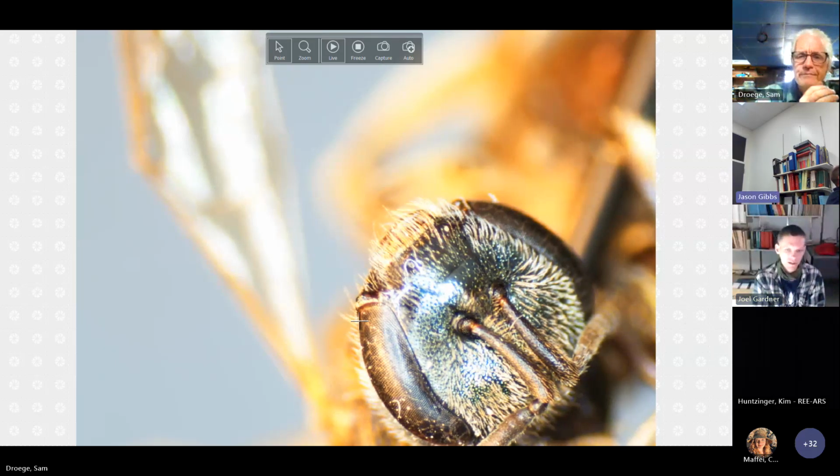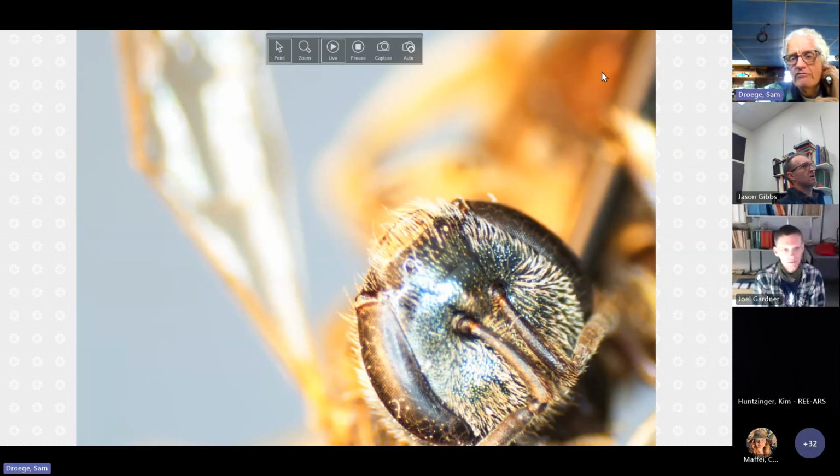Are you talking about actual absolute measurements, or the ratio? I'm just talking about overall appearance. Yeah, I would agree that when you're vibing it, it's not that the head is a whole lot different. It's just that the clypeus is stubby, the clypeus edge.